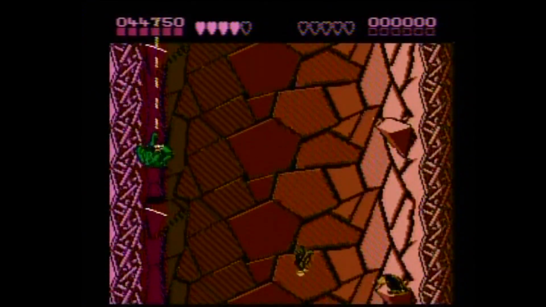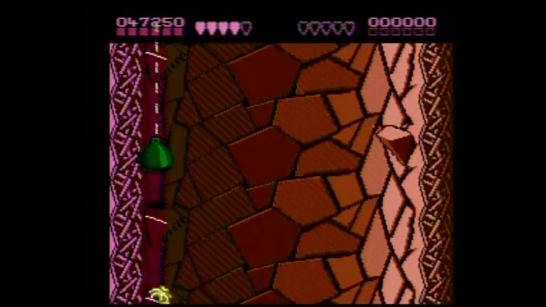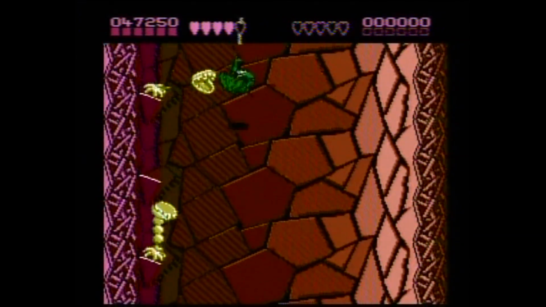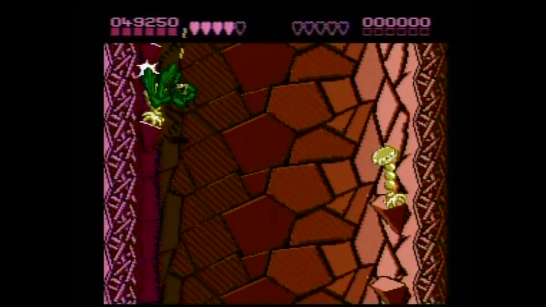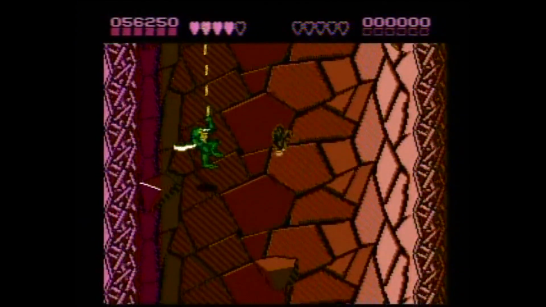By leaning against the wall for a second or two, you turn into a wrecking ball and smash enemies on the opposing wall. Looking back, I'm pretty sure that Rash here is responsible for Miley Cyrus's career. Also, you could hang a safe distance from the enemy, press B, and smash them with your feet. When you kill these particular birds, you can use their beaks as swords.